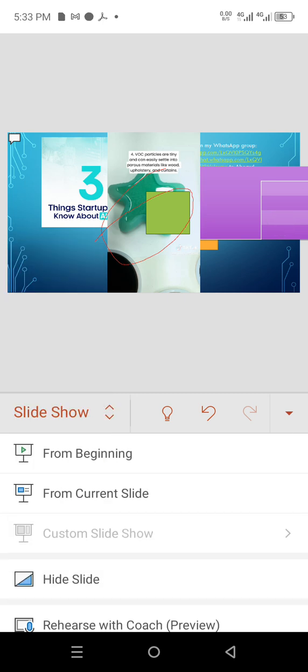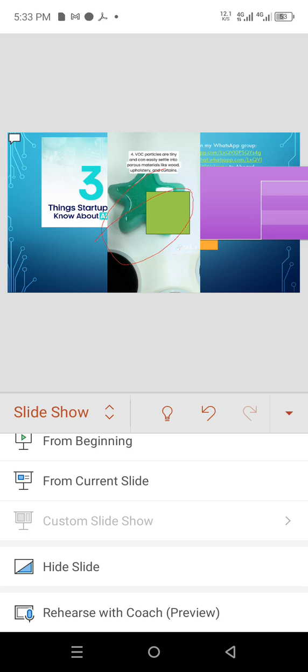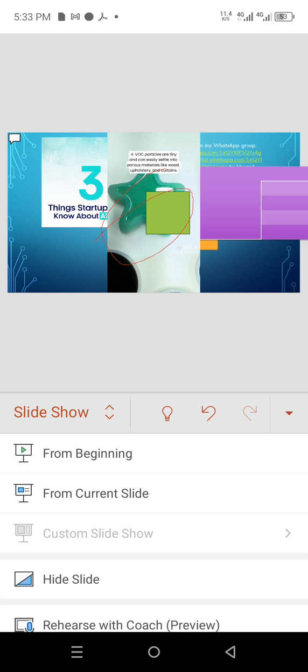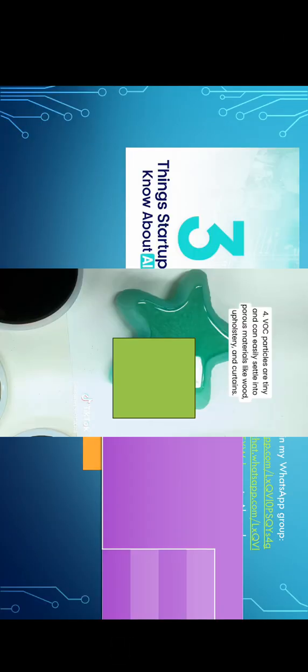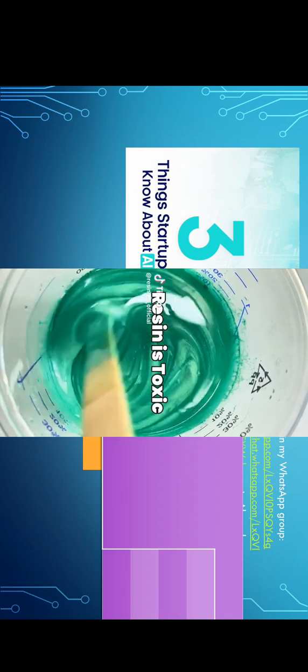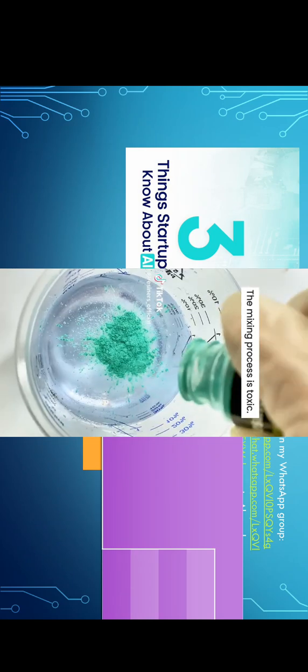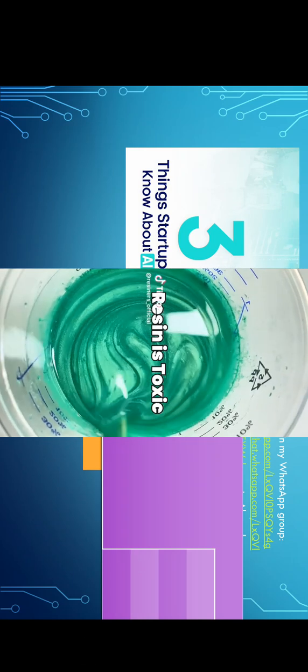If you want it from the beginning, click on the from beginning button, or if you want the slideshow from the current slide, click on from current slide. Or if you want to hide a slide, click on hide slide, and many more. For example, from beginning, this is the slideshow.